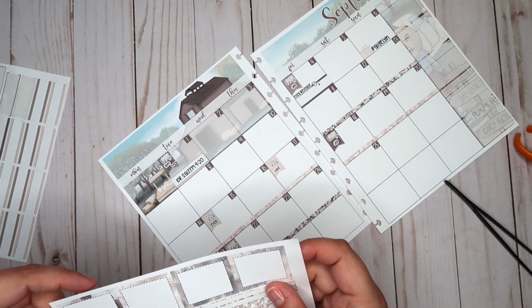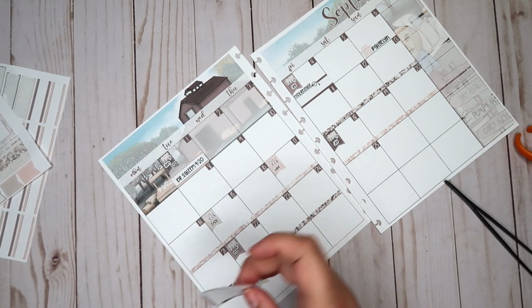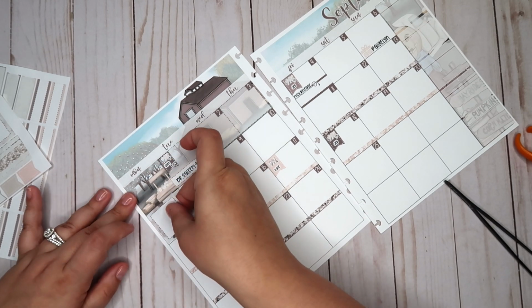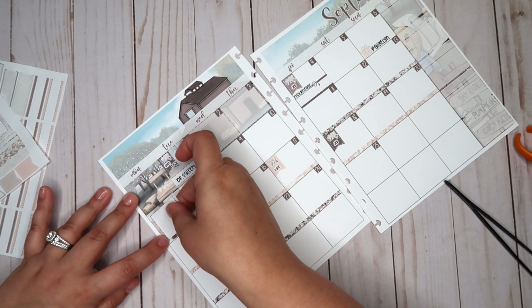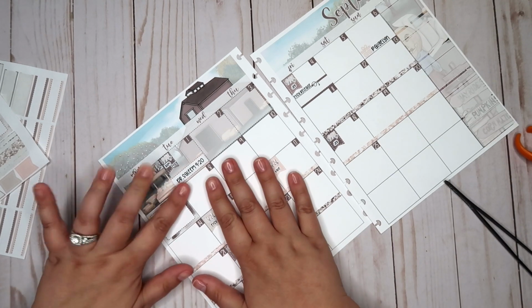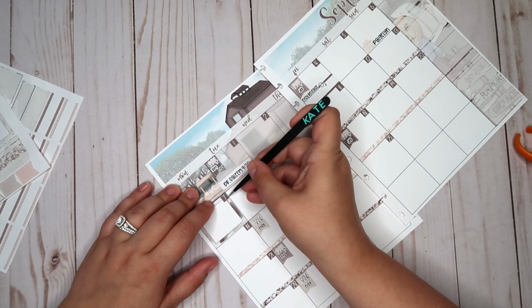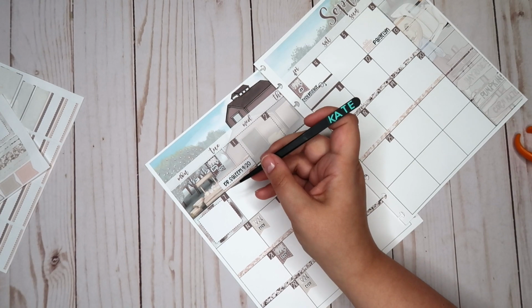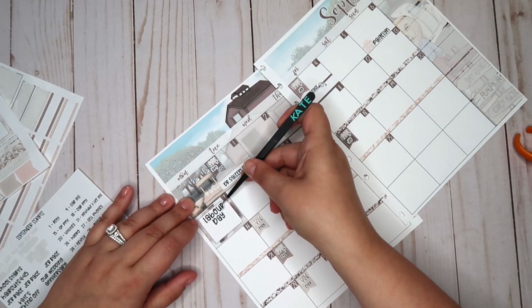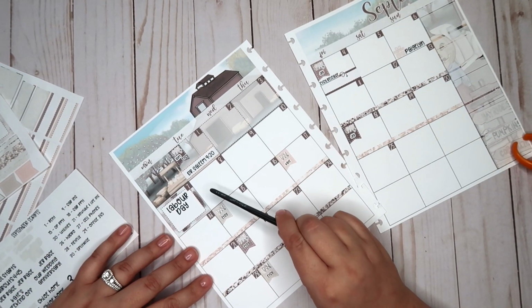All right, the 7th is Labor Day. So I did want to put down a full box. So how about this one? All right. So now we can put down the date dot. Just there. And then, so I've got a script for that. I'm just gonna plop it right in the middle. Or maybe closer to the top. And then if there's anything else to mark that day, we can put it there, although I doubt that there will be.